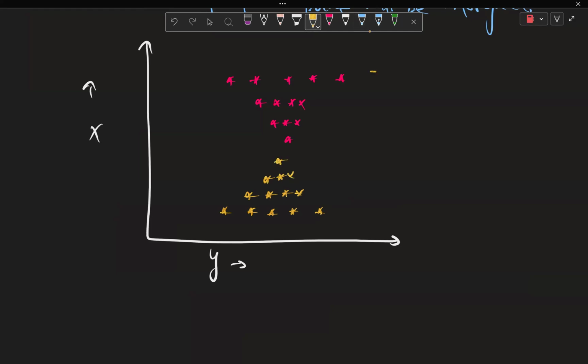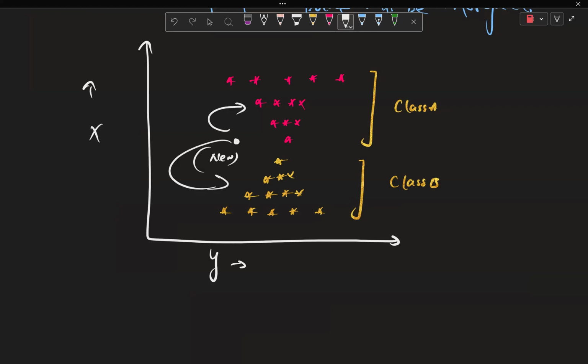Let's say this is your class A and this is class B. You got a new point here. In a classification problem, your task is to assign the new point to either class A or class B.